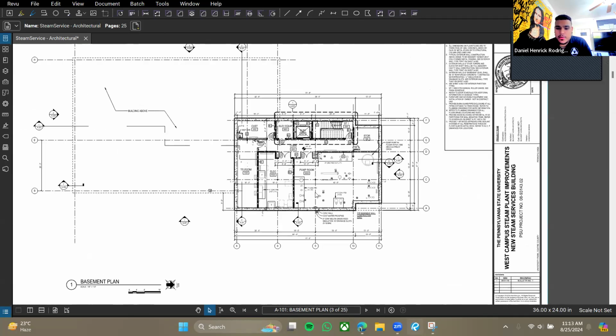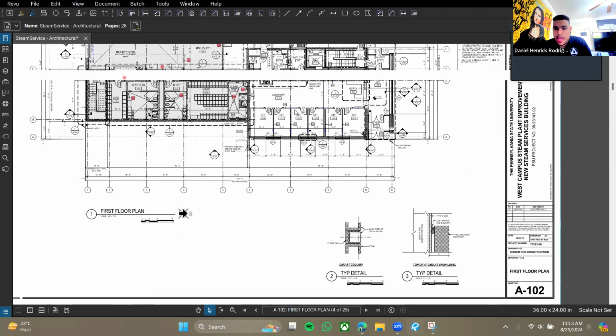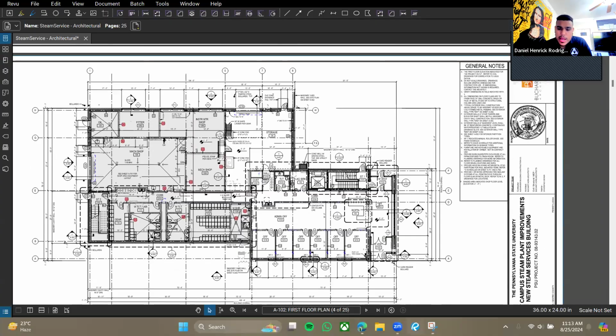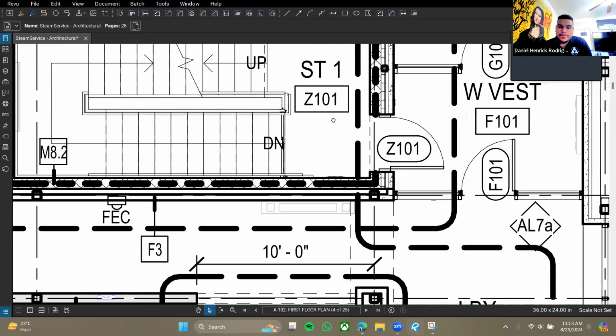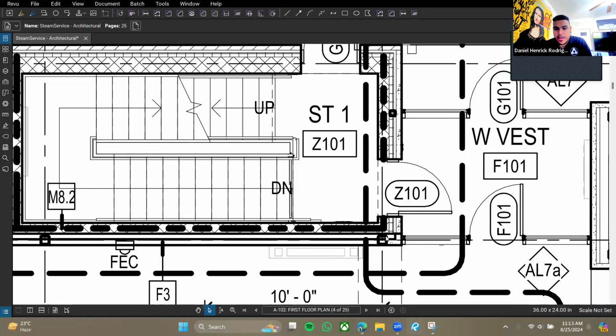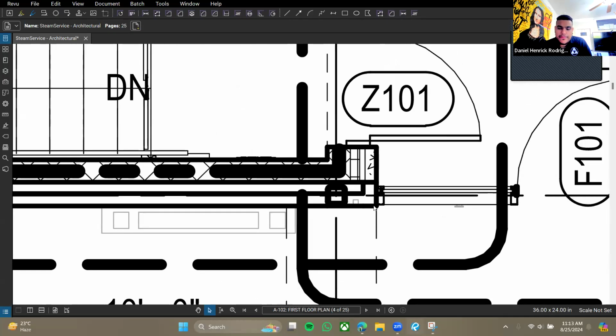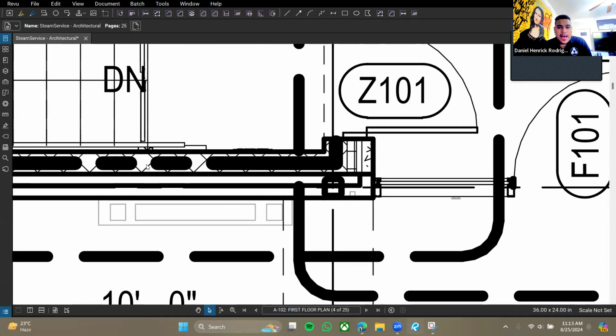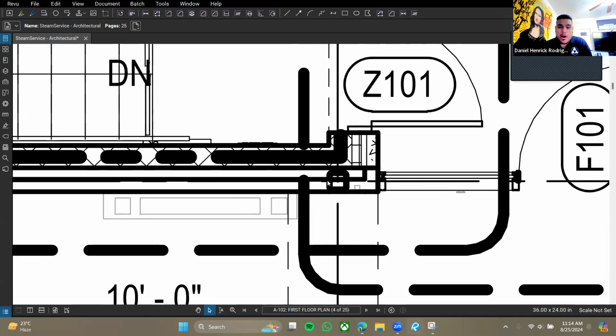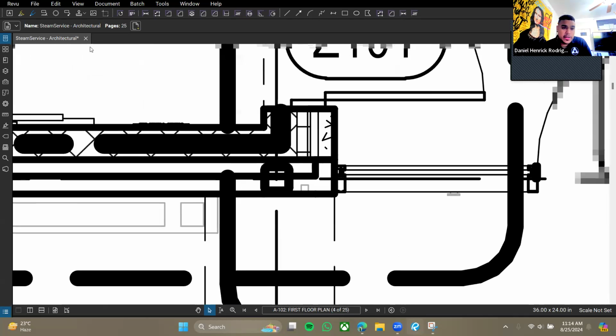Let's say, for example, I'm going to go back to A102 here, okay? And on the bottom right of the surface here, you have this very crowded area where you have a thick square here, and essentially all the lines surrounding the walls are going to be thicker, and that's just standard in Revit. But it makes it hard to see some of the details.